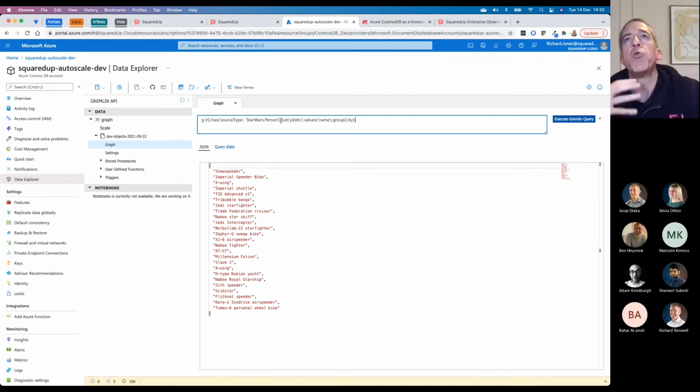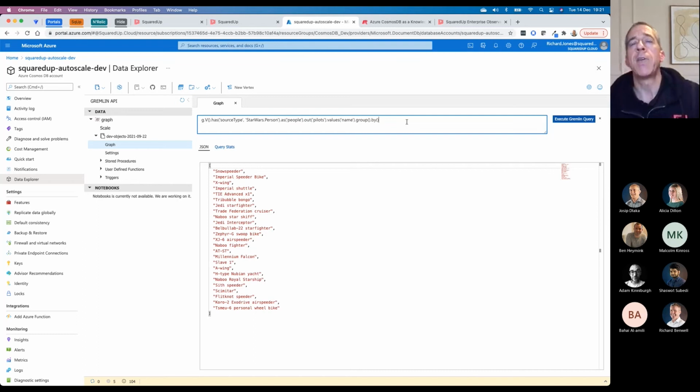But fortunately, rather than have to re-query for it, Gremlin allows you to remember any point in your traversal. So I can do as, and I can give it any name I want. I could call it anything, and I call it something sensible like people. That doesn't impact the traversal in any way at all. It just means that when you get to this point in a traversal, in other words, just the bit just before the .as, now go and remember that set of vertices as people. I've given it a name before you then go and start traversing the edges to get to the vehicles and starships. So I now have remembered the people part of the query.